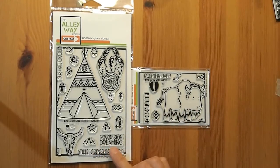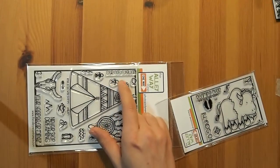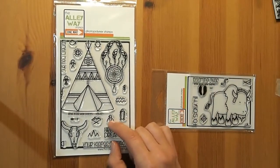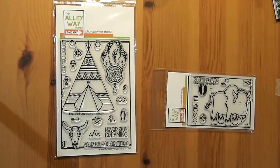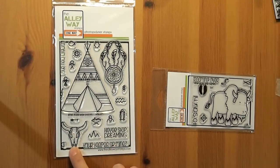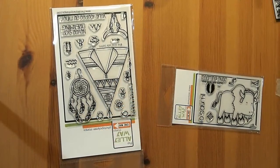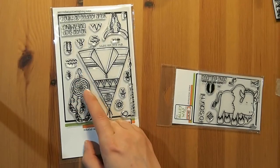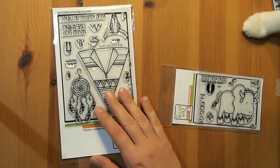The sentiments in this one have never stop dreaming, your teepee or mine, which is quite cheeky, and our new wigwam. You can also use these stamps here in a speech bubble instead of words. I think that would be kind of cool. And you've got the little cow skull and also this dreamcatcher, which is already pre-built and stamped in there, which I think would be really pretty as tone on tone onto craft cardstock, just with the VersaFine ink, so it's just color on color.